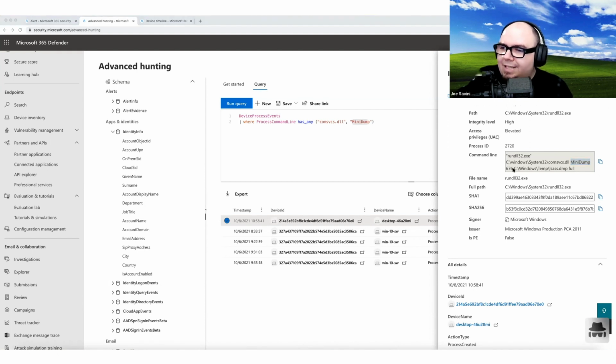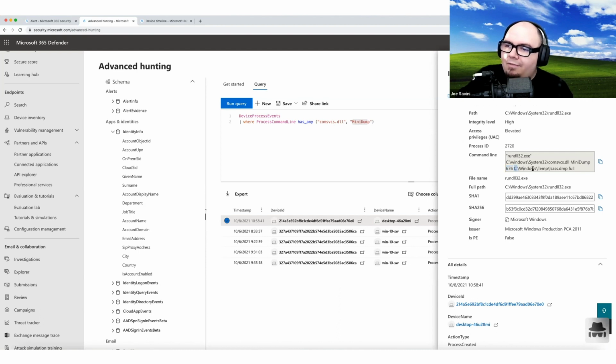So after that, we see a PID. Now this process ID is associated with LSASS, and that was the process that contains the credentials on the Windows machine. The deal with this is you can't always know it, because that's dynamically generated in the environment. So when the machine's booting up, it's going to go ahead and assign that process ID. So we don't have a creative way to filter that inside of here. You remember Brian's script actually went ahead and ran a get process ID so that it could populate this information ahead of time. But for our sake, just scoping it to the comsvcs DLL and MiniDump is definitely good enough in order to give us the type of information that we're looking for.